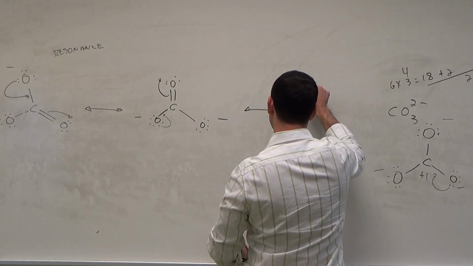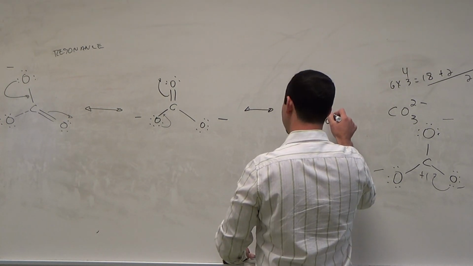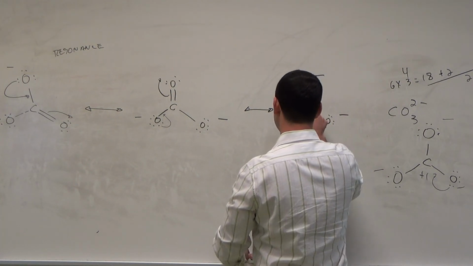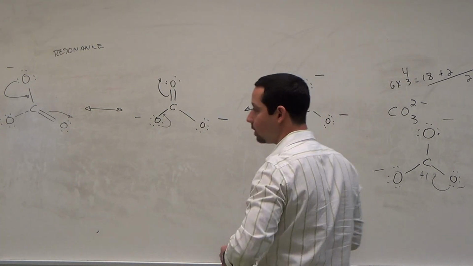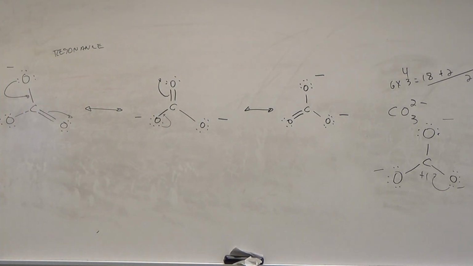And now this oxygen has a minus charge, and this one is the one that has the double bond. Those structures, write it down, those structures are the same. Resonance structures do not exist. Write it down. What exists is a hybrid between all of them. So resonance structures are not real, okay? What I drew there is not really what it is. It's a mix of all of them. They're happening so fast that it looks like a mix, and I don't want to draw how it looks.